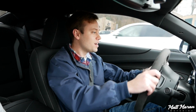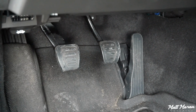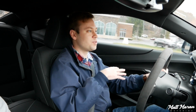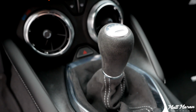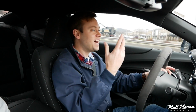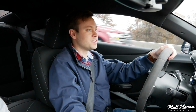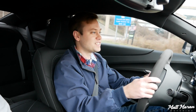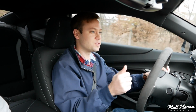Another thing that I'm noticing right off the bat here is that it's so easy to use the clutch and the shifter as well. The clutch is nice and light, very predictable. So for first-time manual buyers, this is going to be pretty easy to drive off the lot and learn. The shifter is also pretty precise. It is a little easy to go from second to fifth instead of third sometimes, but that's the only thing that I did the first time I hopped in this. Otherwise, though, it is very precise. I've always loved the manual shifters here in the Camaros. They're always really, really good. They're a little annoying in the SS because you have the skip shift thing sometimes, but other than that, it's a really great feeling shifter. Nice and notchy, has a nice weight to it and everything.